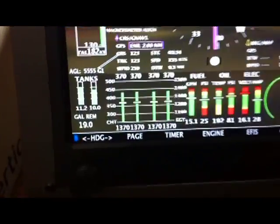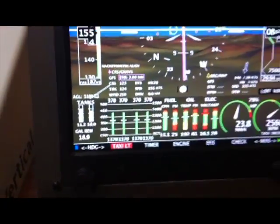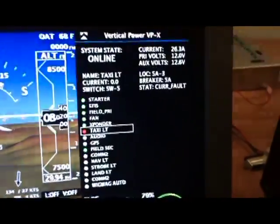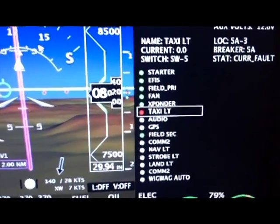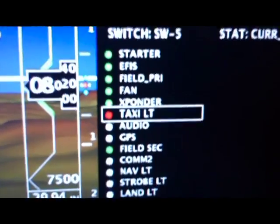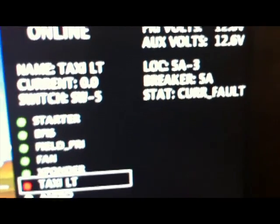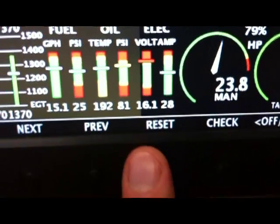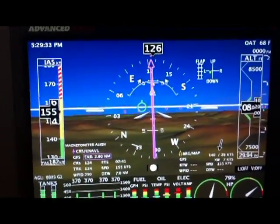If we have a fault, you can see it down here where the normal faults are displayed. In this case, there's a fault on the taxi light. So we'll go ahead and acknowledge that fault, bring up the first page of the checklist, and now we can see a list of all the electrical devices. It shows a green dot next to each device for on, a white dot for off, or red for faulted. You can see the taxi light is faulted because it has a red dot next to it. Up here it tells you what type of fault — it says there's a current fault, which means the taxi light is burned out because it's not drawing any current. So we'll go ahead down here to the keys, press the Reset button, and if you want to reset the fault, you simply press that button, hit Return, and now we can see the full page again.